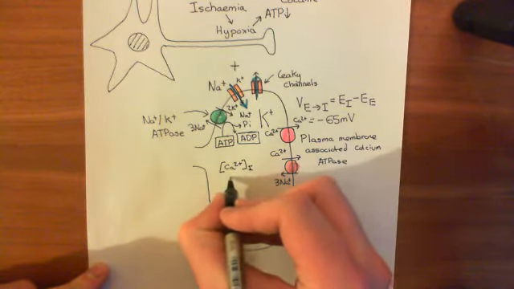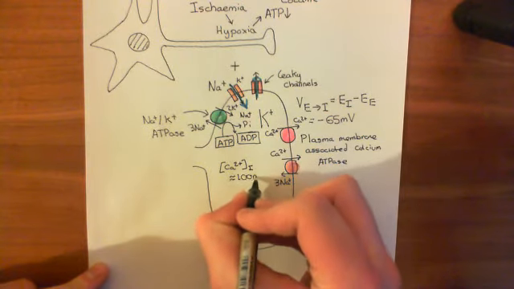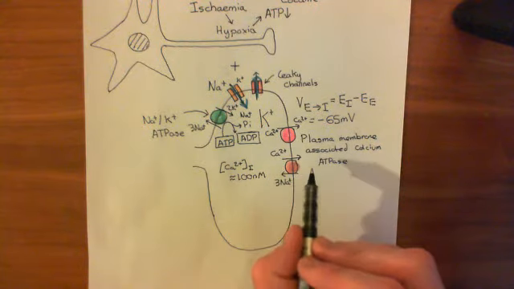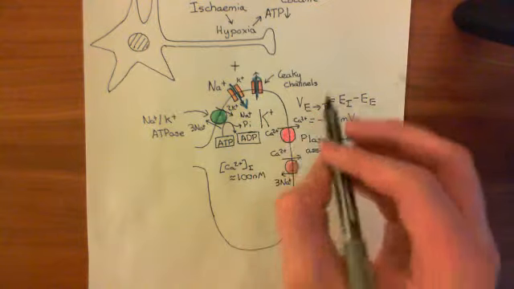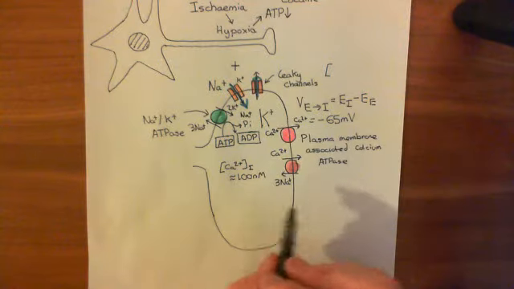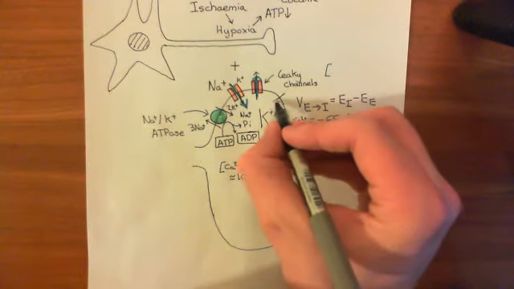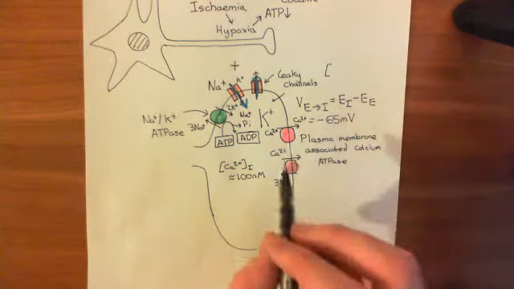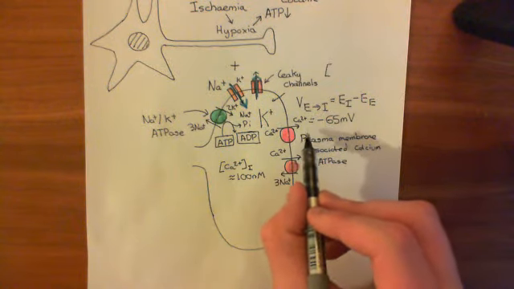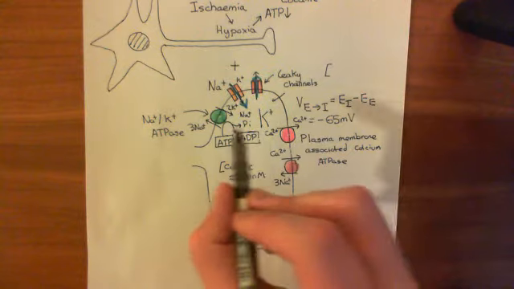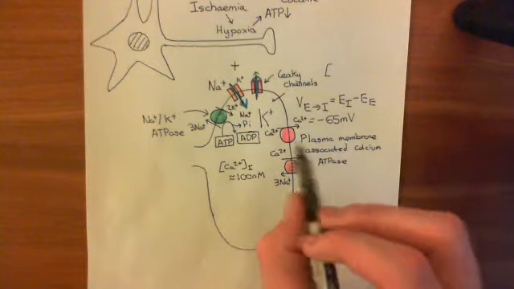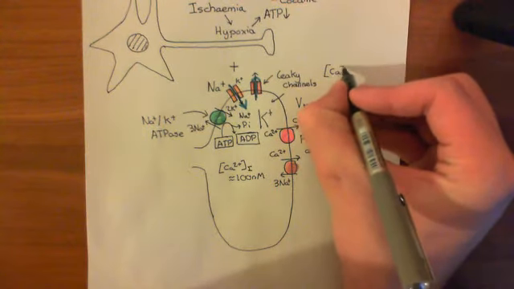Okay, so basically, if ATP goes down, calcium is going to end up going up in the cytoplasm because both of the mechanisms for removing it have been lost, and there's always going to be some leak of calcium into the cell membrane, into the axon terminal. You can't stop calcium coming in, basically. There's always going to be some calcium leaking back into the axon terminal if you've got that sort of a concentration gradient. So you always need to have these extrusion mechanisms for removing the calcium back again. And basically, if ATP goes down in the cell, both of the extrusion mechanisms go down, and you've got no way of removing calcium from the cytoplasm again.